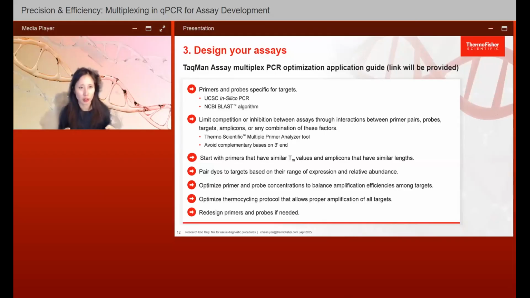And since you're trying to do a multiplex reaction, I would recommend that you start with primers with similar TM values, and similarly with probes, you want to start them around similar TM values.